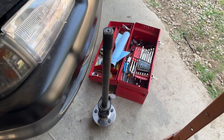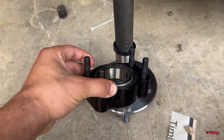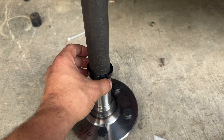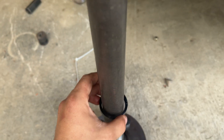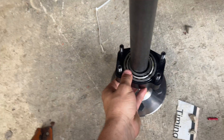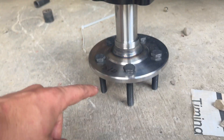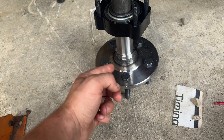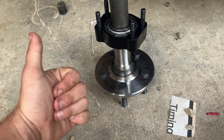The bearing is pressed on now. We've got to press the bearings onto the axles. I want to talk about this little black piece — you see that little groove right there? That's going to go down here and actually go inside like so, and then you push it down. This is where you would want to put your reluctor wheel if you're keeping it. I'm not, so we're good to press this on.